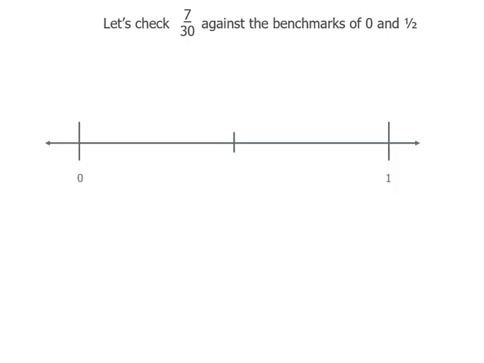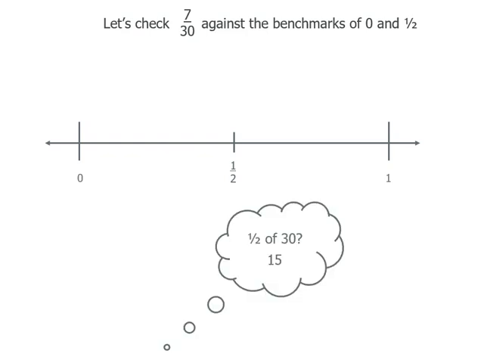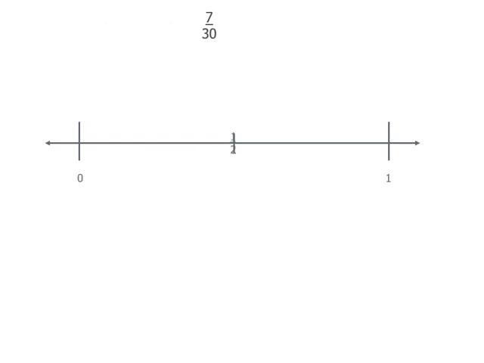Well, it's not always that clear though. So this is a case where we have to do a couple of extra steps. Let's use the process again of marking our halfway point using the same denominator that our number has. And we've got 7/30. So if the denominator is 30, half is going to be 15. So half is the same as 15/30.